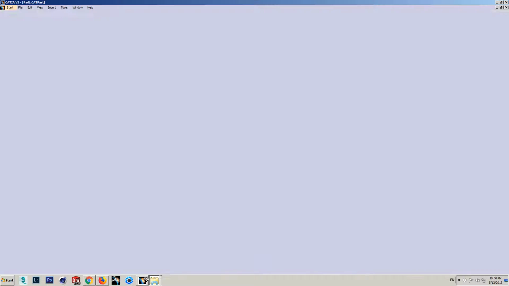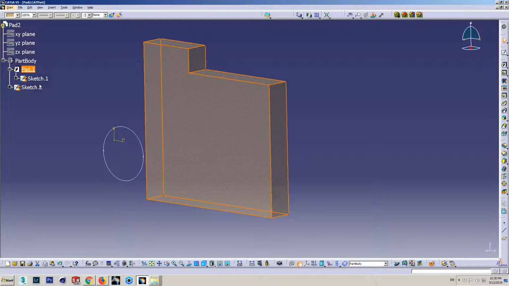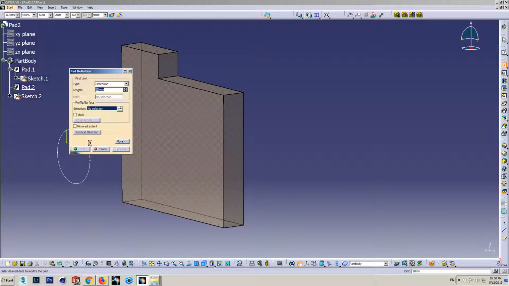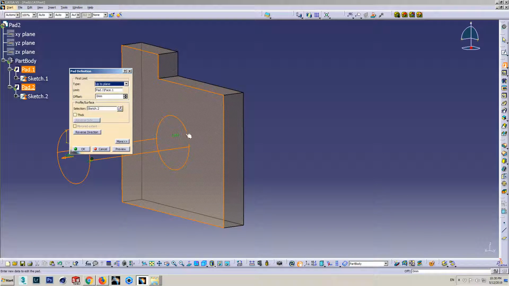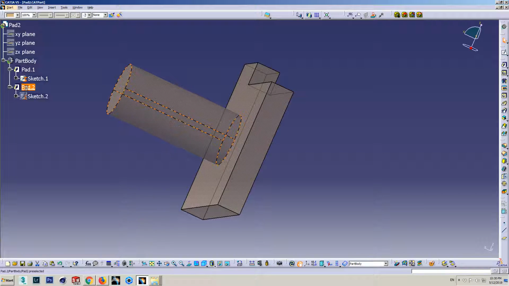I can then open it, drag and drop it within the software, and here we have it. So basically here we have a pad and a sketch. Again, to test that up to limit, up to last, up to plane. Also over here we have some transparency. On this part it has some opacity.